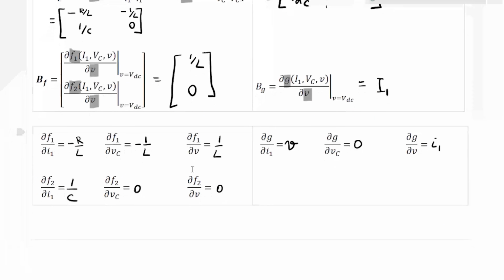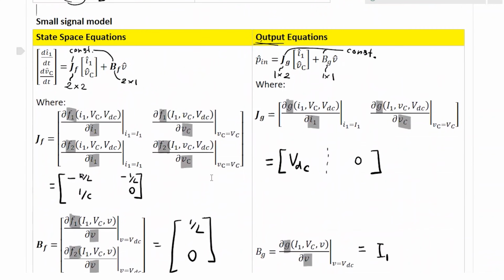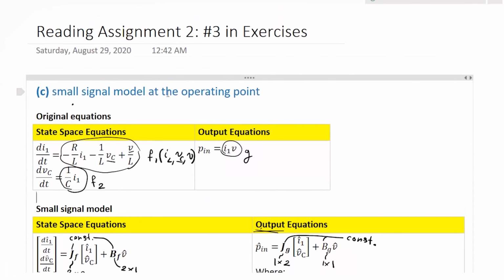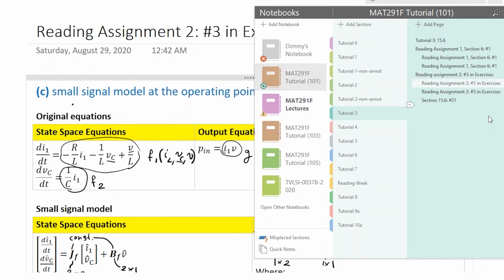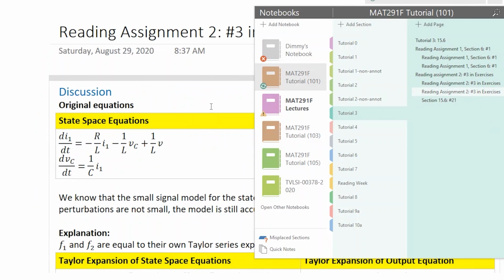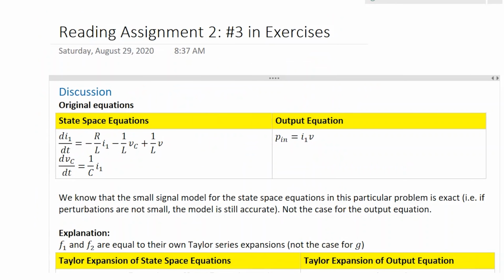So this actually answers all the questions. In terms of problem solutions, this is it. It's done. I just want to point out one thing. We had the original equations, this one and this one, state space and output equations, and they were valid for any magnitude of these quantities, and it takes into account some DC offset and everything. So these guys are exact.